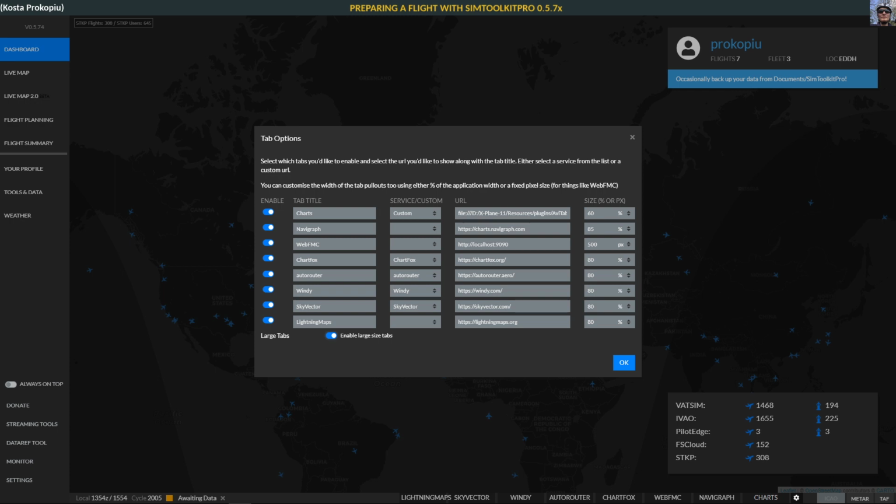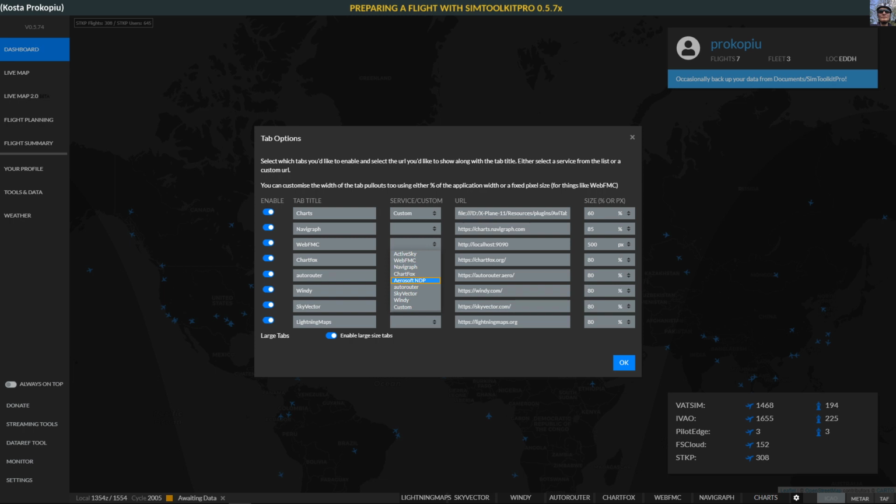So you see, I've started to do a couple of things. Tried some custom ones out, for example, the lightning map. And there's the Navigraph, there's WebFMC, ChartFox, Autorouter, Windy, SkyVector. That's the one that I have activated at the moment. It actually comes with a couple of predefined ones. There's actually a new one, Aerosoft NDP.